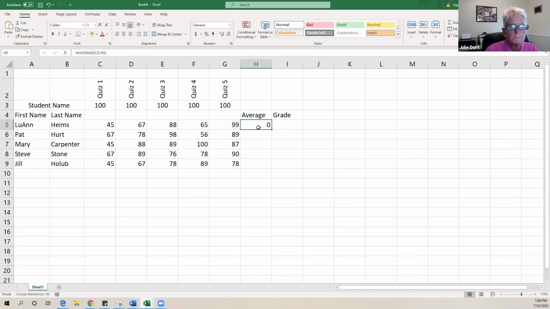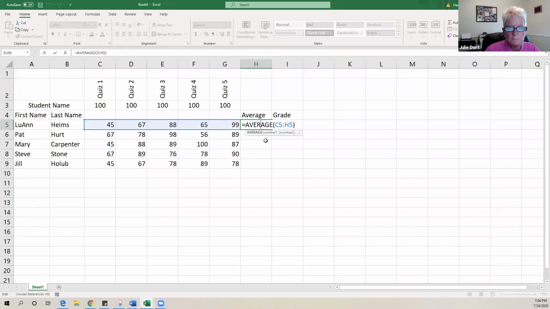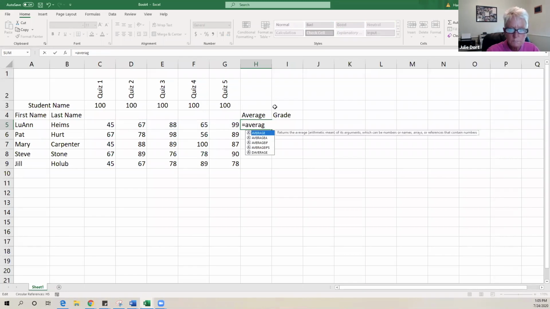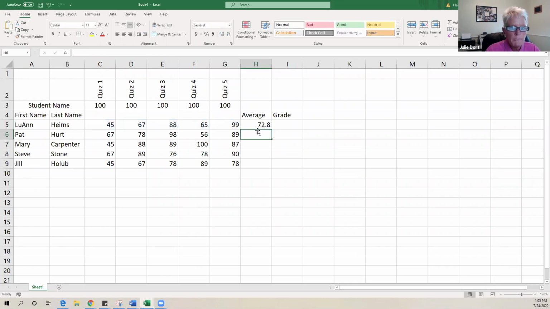Now it's back. Let's go ahead and do that again. There we go. That looks a little bit better. So we have our average. I'm just going to go ahead and use my fill handle to fill that down. And we have our grade book set up.